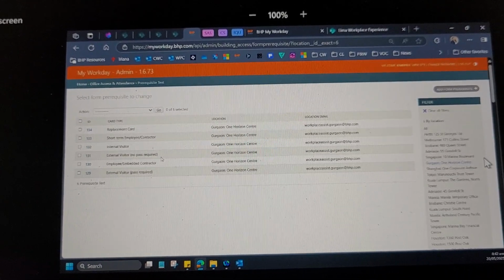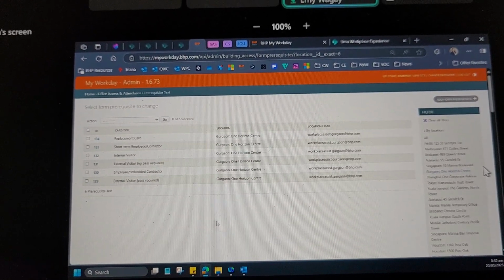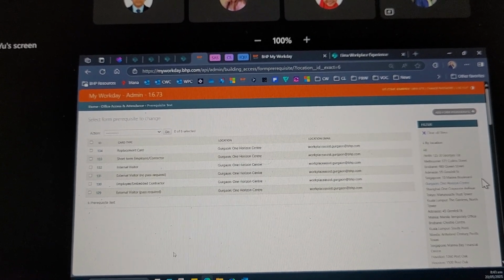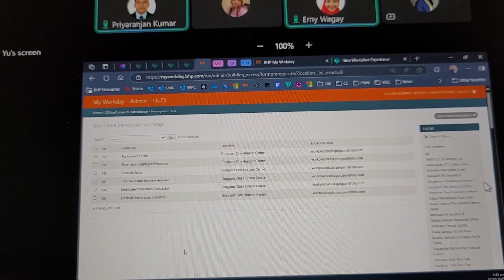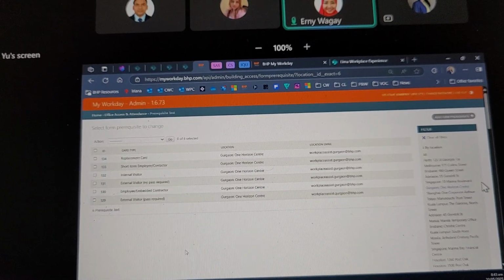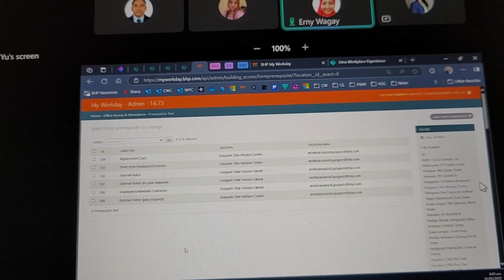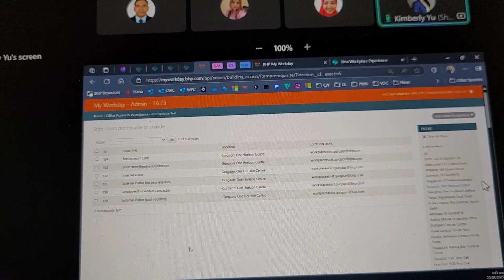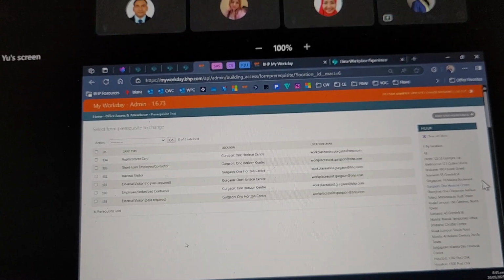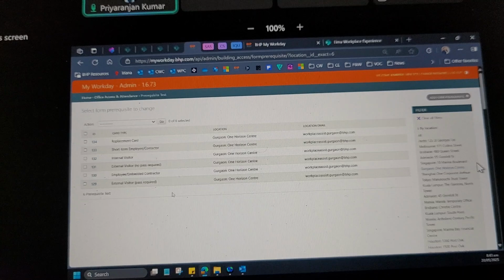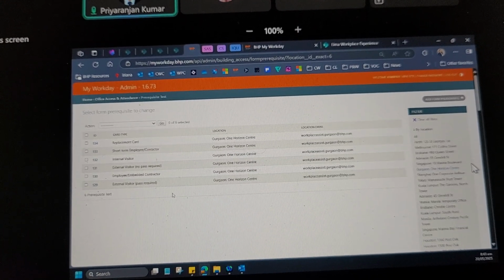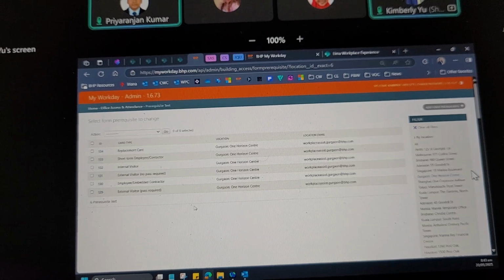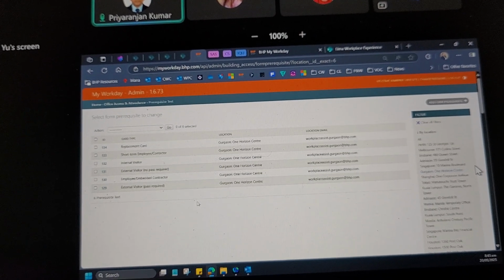Externals are for people that do not need any access to your restricted access doors. So these are basically visitors who are going to stay within the external areas. So if they have an external meeting, for example, in Gurgaon, usually visitors come and sit in the reception side. We have two external meeting rooms. They usually do not have the right to access the office area. Okay, that's fine.